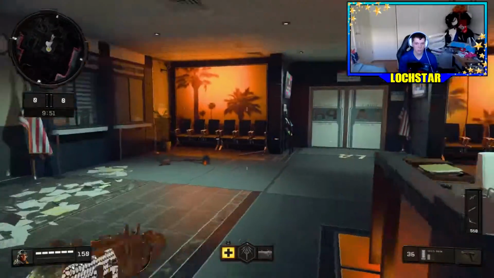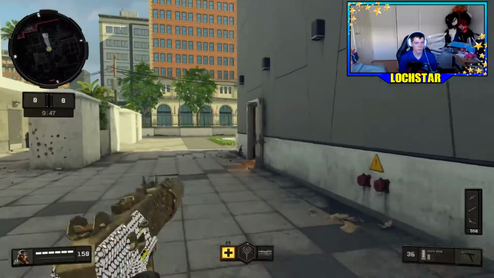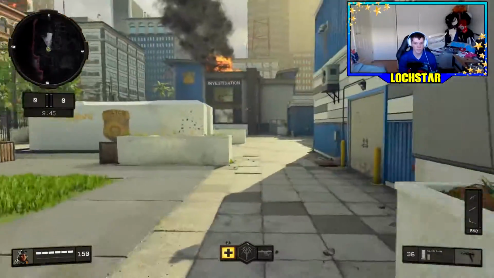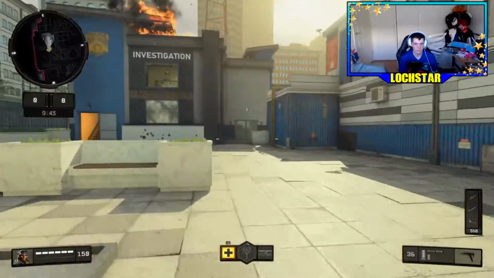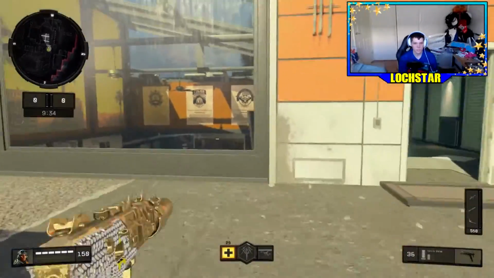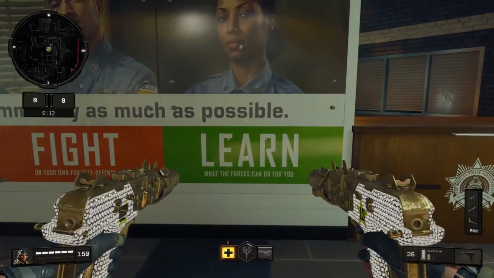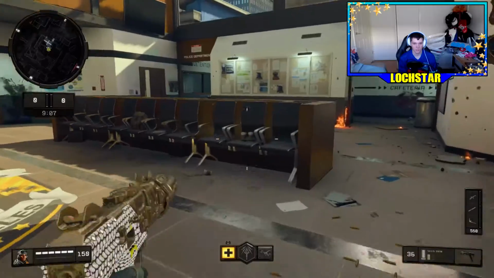this is the new Lockup map. I don't know what this is supposed to be a remake of, but if it is a remake of something, like again, new remakes of the new maps and everything. Because to be honest, this place actually looks quite nice. Wait, what does it say? Join, fight, learn. Oh my god. Have they got guns in?